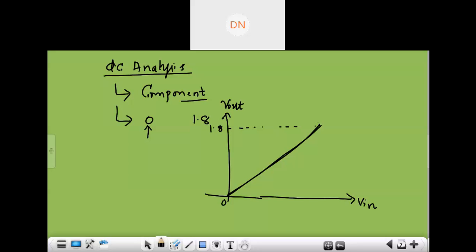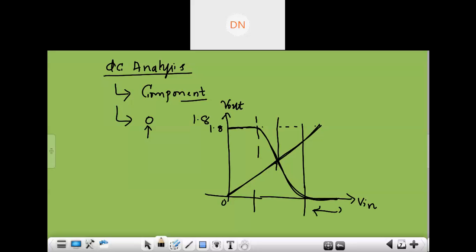The output for this is, you already studied 5 regions of operation. This is the output you will get. So you know the 5 regions of operation which you have already studied. This is region 1, region 2, this point is region 3, region 4, and the last is region 5. You have studied this.